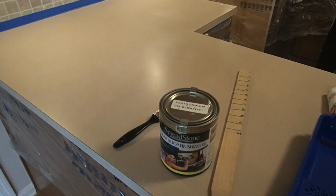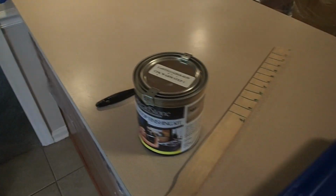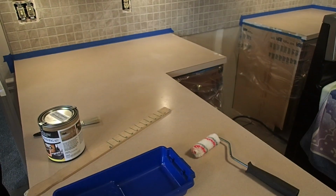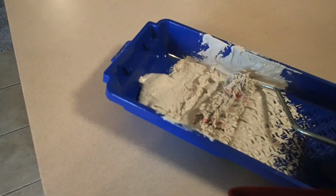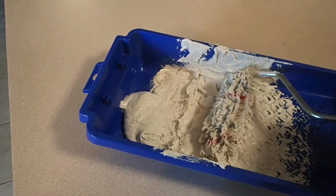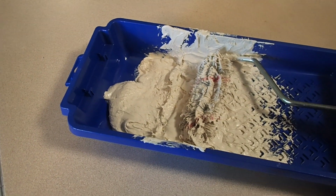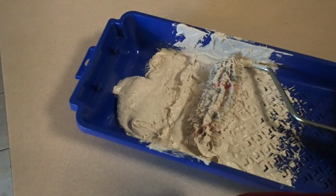We've followed the instructions. We've already sanded the surface. We watched the DVD. Patched a few spots. Watched the DVD, and now we're about to start the process. Alright, the base coat, I don't know how well you can see that, but it's like peanut butter. And that was shocking. We weren't expecting that. Not what it showed in the video. Yeah, it's not what it showed in the video.